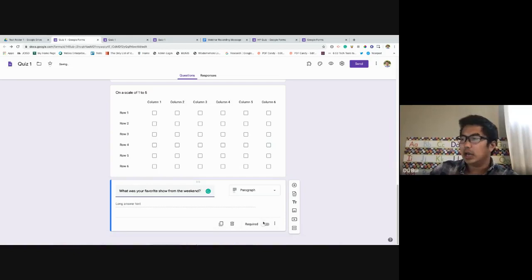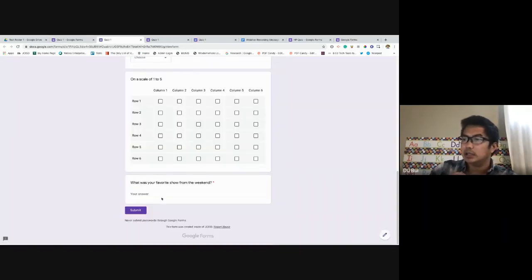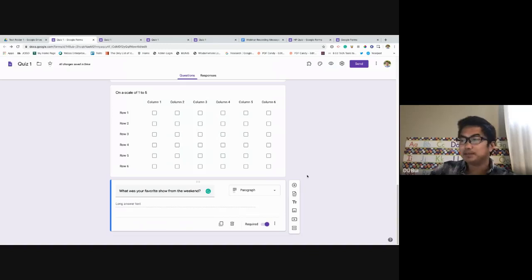And you give them a paragraph, what they would do is they would have a big box to type as much as they want in. So I can see here that if I kept on typing the best show was, it would give them a lot of room to type, and it would give them a lot of space to put the full response in. So that's a written response question that you can add.